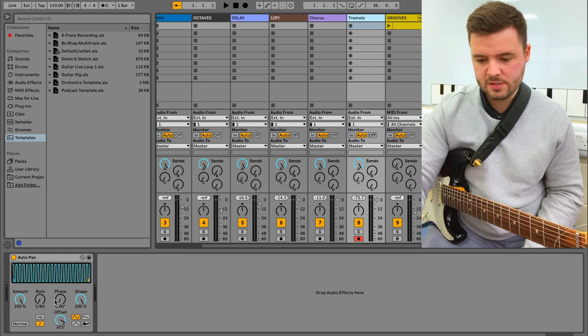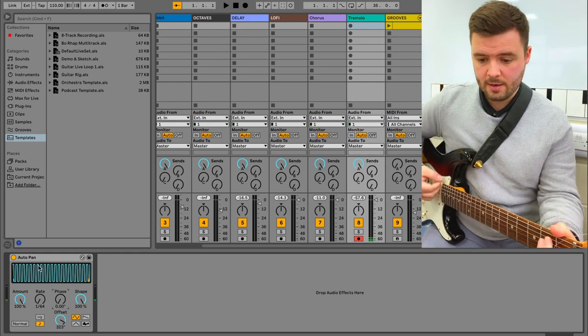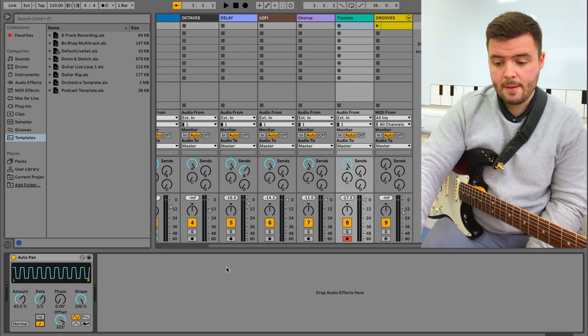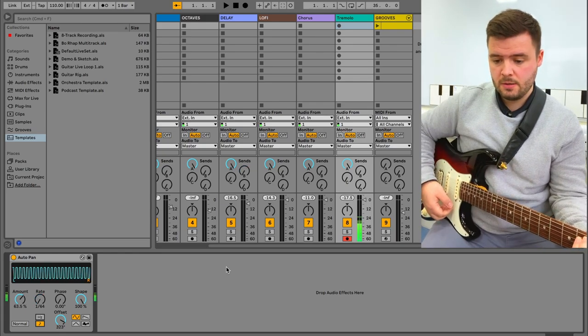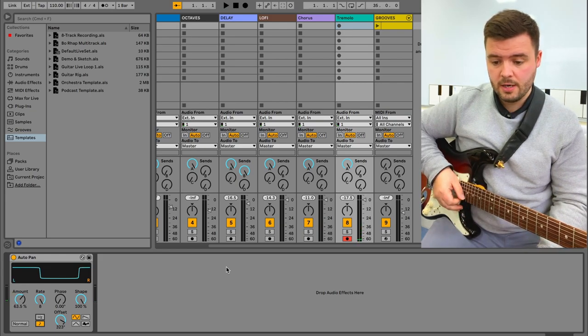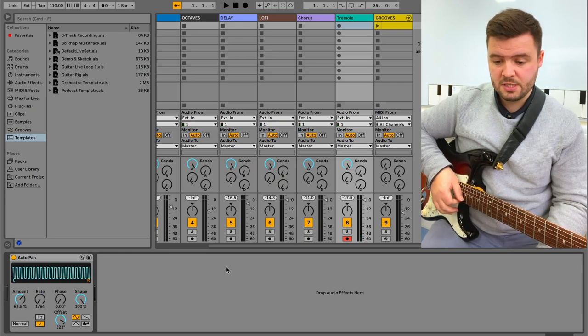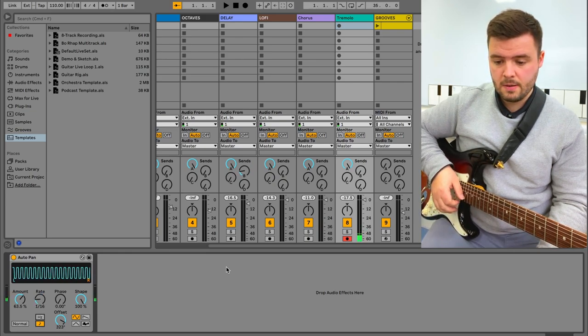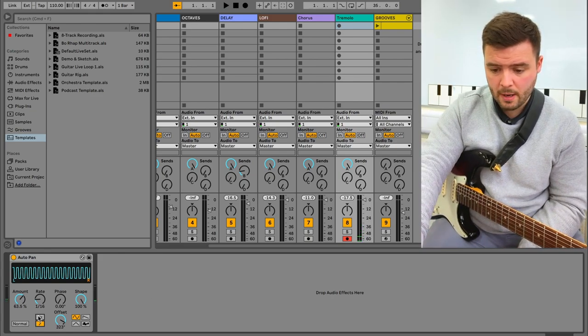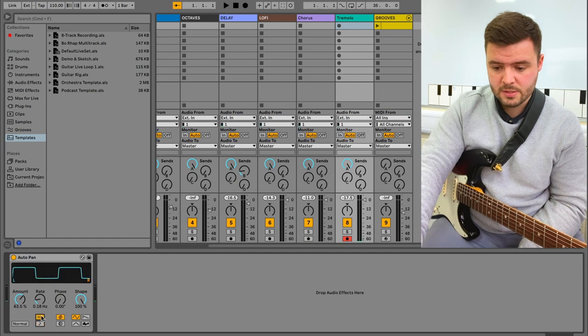Coming on to the tremolo, if you set the phase to zero, then what you're essentially getting is the waveform here. So I have the rate of this autopan MIDI mapped to my expression pedal. As I press down in the toe position, I have a longer tremolo, and as I move back to heel position, I have a shorter rhythm. I can also press the hertz button, and this will do it by frequency.